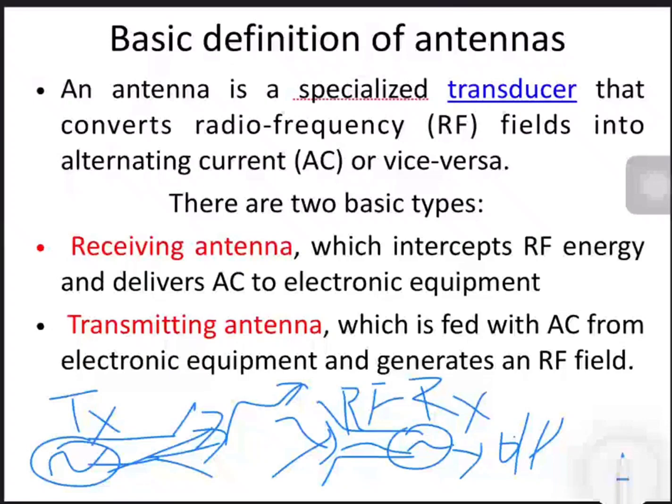So if I just take the example of the dish antenna setup, which you make use of for cable connectivity, the dish works as the transmitter, because it obtains the radio frequency signal from the atmosphere, and after modulation it is transmitted over the cable to your television. On the television we will have the demodulator, and at the demodulator stage the demodulation will take place, and finally you will have the image that is seen on your television.